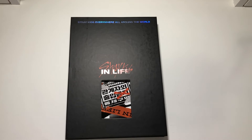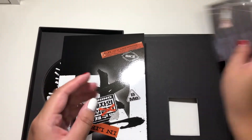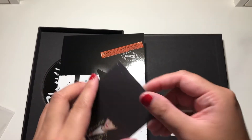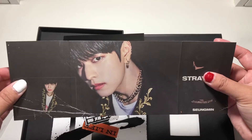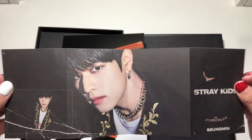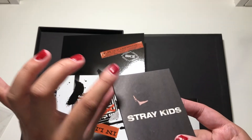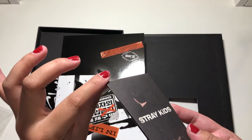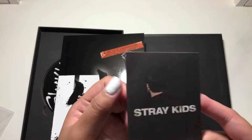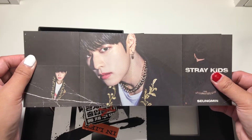I'll just take out the things and we can start opening this. So all of it was under here. Also, I just remembered — I ordered this from K-Town for You, so it came with a K-Town for You freebie. I got a Seungmin one. It's soft paper too, so I'm totally okay with this. You guys will see it at the end of October in the collective haul. This was slightly stuck between the two albums I had, so it was like folded, but now it's not really folded. So I got Seungmin for this accordion thing.